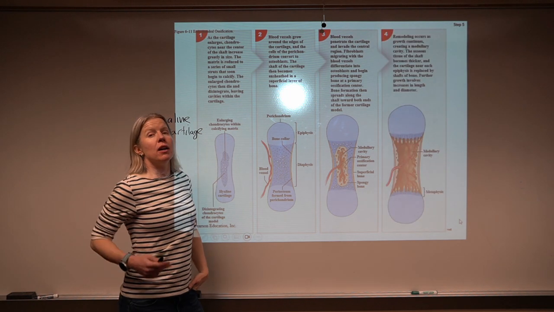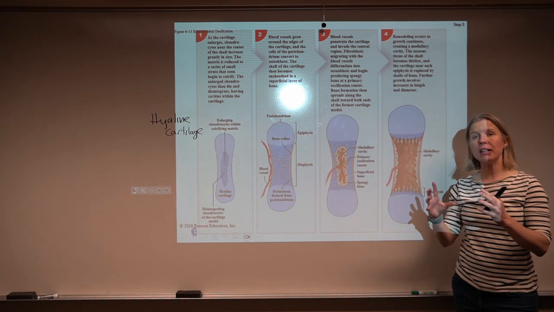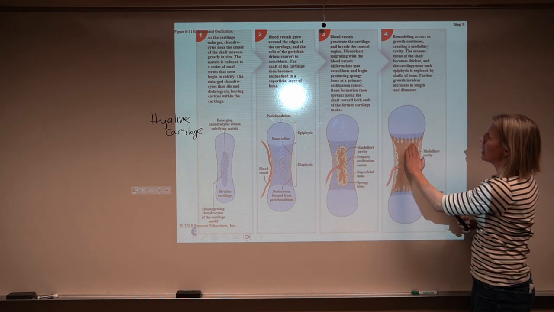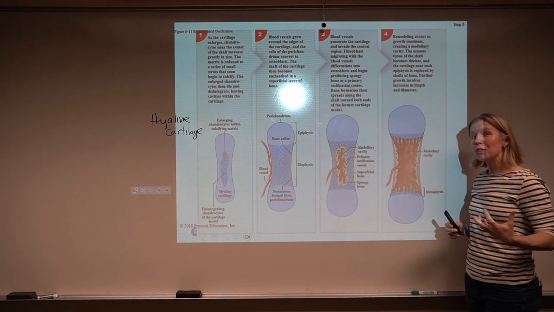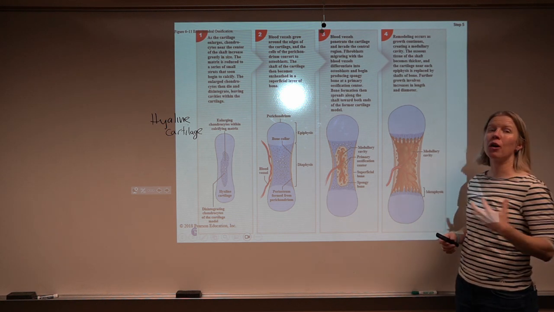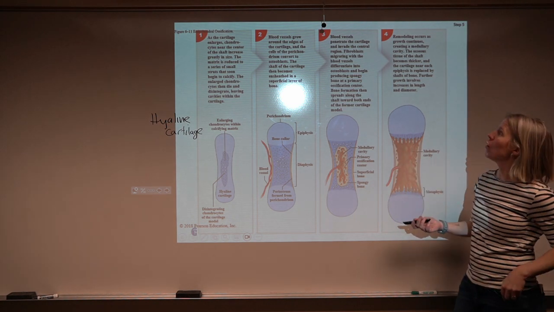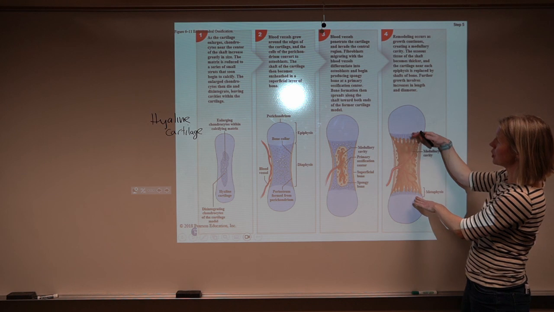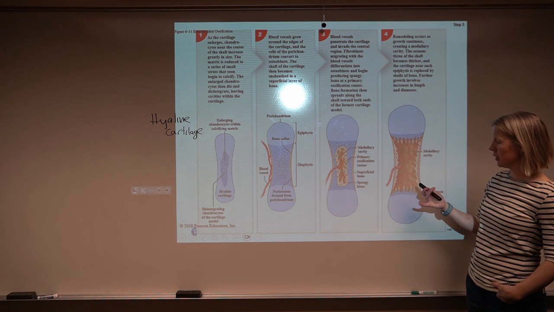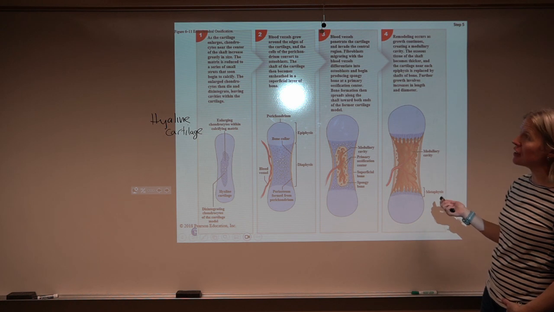And so we see that kind of bone starting to grow along the center of this cartilage model. In our next step, we get some remodeling. Now, remodeling basically refers to the removal of bone from one area and the deposition in another. And so here we see kind of the hollowing out, the removal of that bone from the center. This is going to develop into our medullary cavity, but we'll also see a thickening of the bone along this diaphysis, right? And we see that kind of spreading throughout the diaphysis of this long bone, okay? Not a whole lot really of cartilage left there, except we see it at the epiphyses. So this bone is not done developing yet.